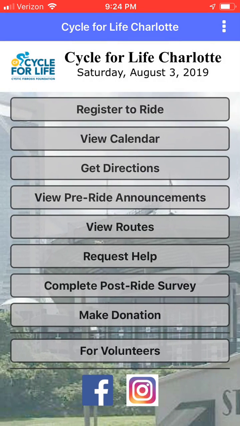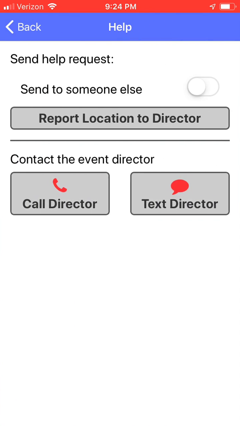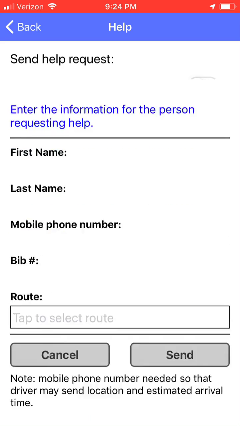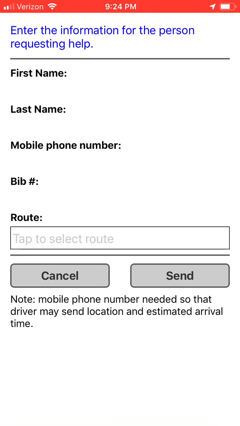Back on the home screen, the Request Help button lets you call or text the director with a touch of a button. More importantly, though, you can report your location. When you do this, you'll be prompted for a few additional details, such as what you see here, and a text message will be composed. The director will forward your request to a support driver who will send you a Glympse notice showing his or her location, speed, and estimated time of arrival, almost as if you were requesting an Uber. You do not need to have the Glympse app installed, but it works a little more smoothly if you do.